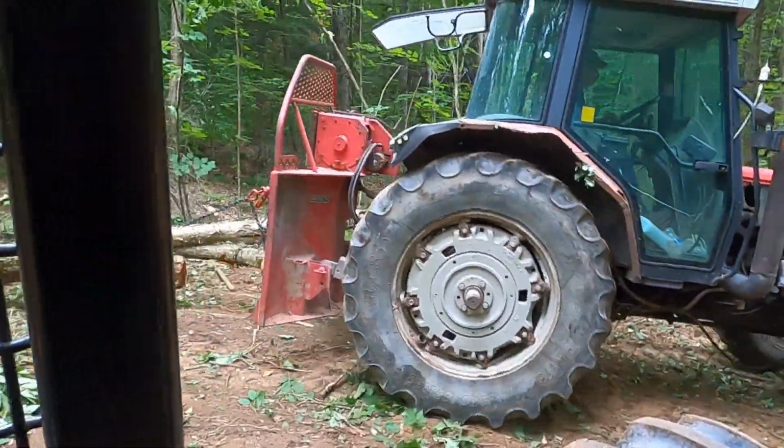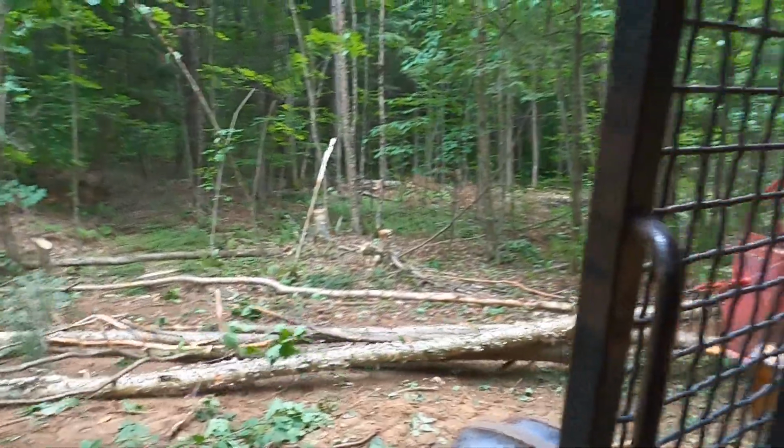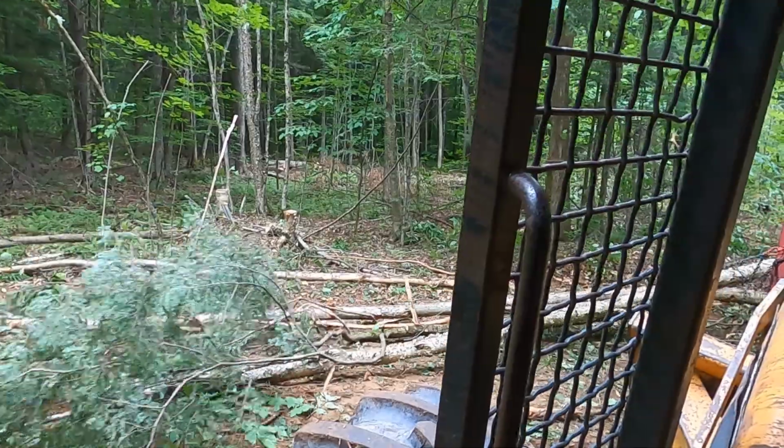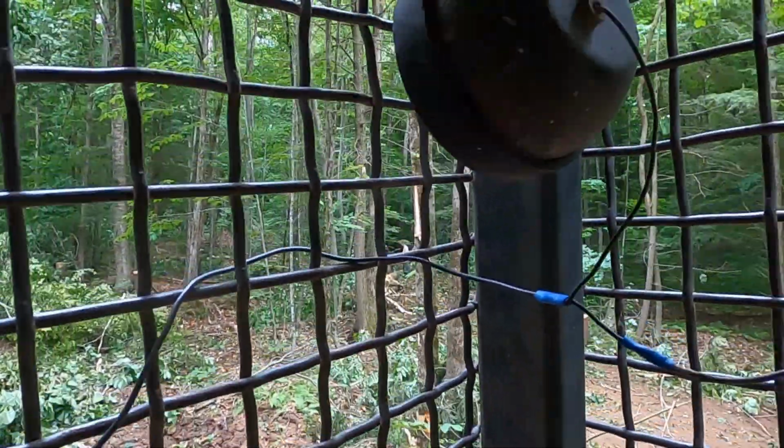Be one of Philip's last pulls for the day. It's gonna be getting dark pretty soon. There's a couple little ones this time. We got a couple more for up here. He got some over there, and then he's got a couple more he placed up there where they're standing right now.